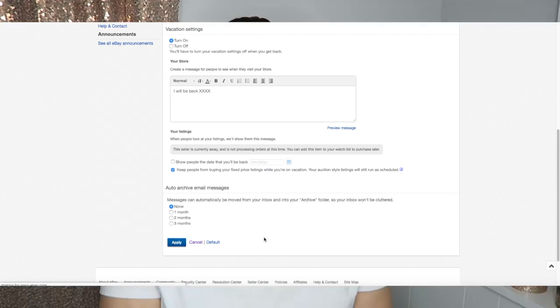All right, so now if your store is on vacation mode, you simply cannot just switch on vacation mode and think that there's nothing else to do. There are absolutely other things that you need to do. Otherwise, it will have a direct effect on your seller status. Okay, so what is vacation mode and exactly what does vacation mode do?